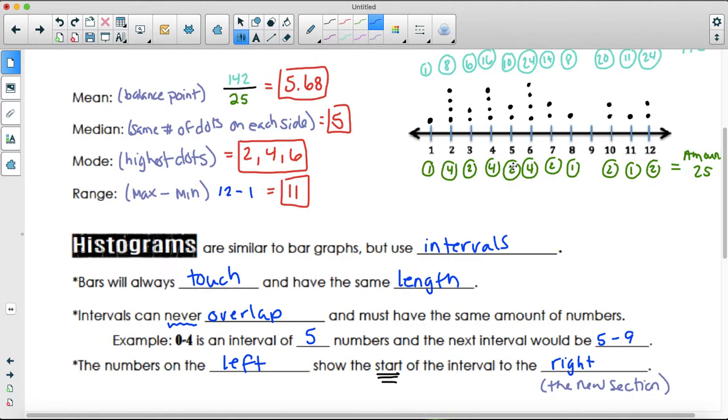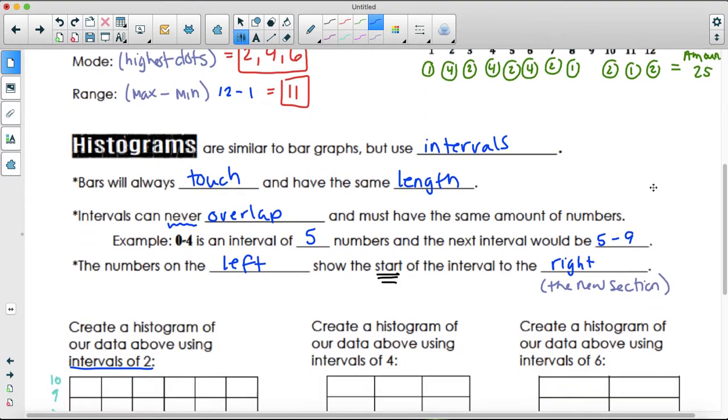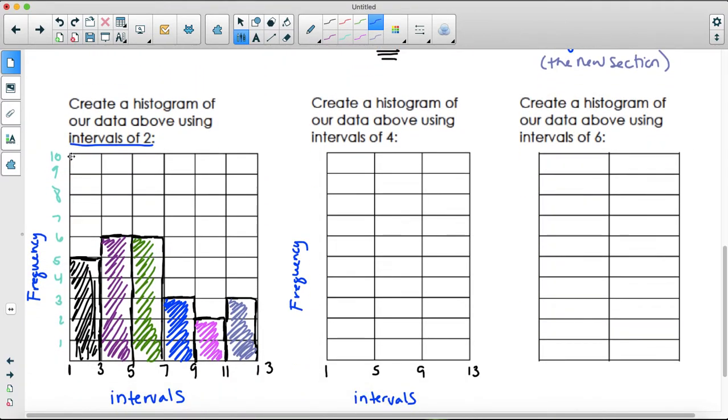Then for 2, 4, 2, and 1, so that's 8, 9, and then 5. So we have to go up to 11. If I count by 1s, I'm only going to get up to 10. So let's count by 2s instead. So 2, 4, 6, 8, 10, 12, 14, 16, 18, 20.